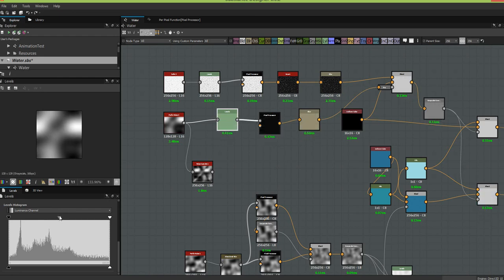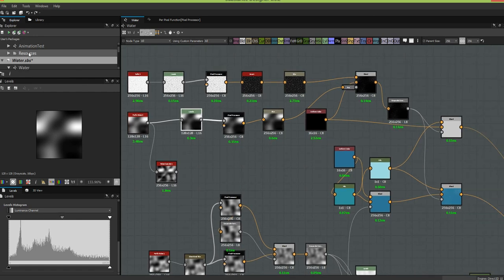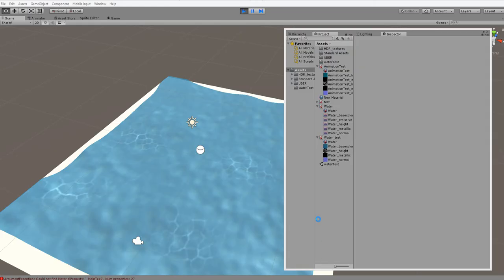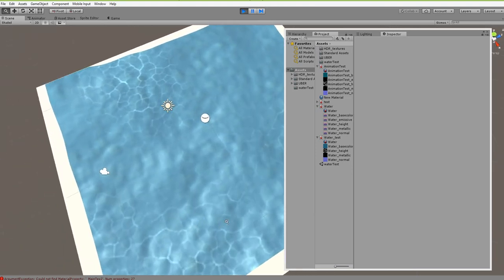I'm trying to avoid using a lightness node, but I don't think I can get away with it. Let's see what happens here. Oh, no, it's not it either.